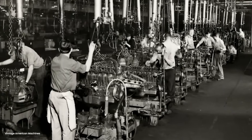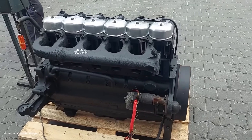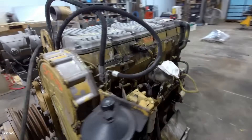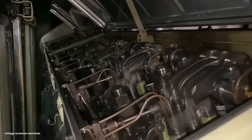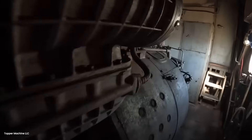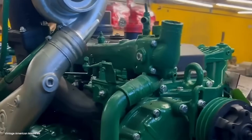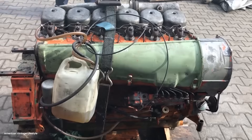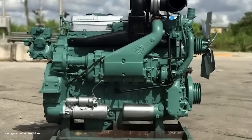Here's the kicker. While Baldwin and Lima were still hand-building custom locomotives, GM set up the LaGrange plant for mass production. The assembly line could turn out three complete F units per day — every unit identical, every part interchangeable. They weren't building locomotives; they were manufacturing them. The production line had 23 stations: Station 1, frame assembly; Station 5, engine installation; Station 14, electrical systems; Station 23, final testing. Start to finish: 10 days versus 6 months for a steam locomotive. The cost difference was staggering — a steam locomotive at $200,000, unique to each railroad; an F3A unit at $152,000, identical whether sold to the Pennsylvania, Santa Fe, or Great Northern. Need parts? GM stocked them in warehouses nationwide. Breakdown in Montana? Parts from a unit in Florida would fit perfectly. This wasn't just a new locomotive — it was a new business model.